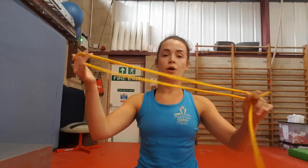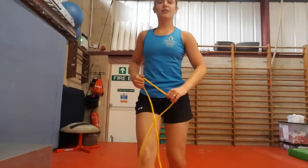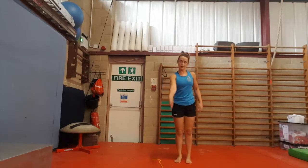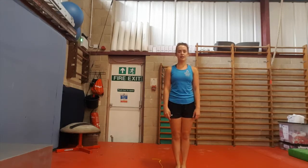Dear gymnasts, for your warm-up, you're going to need a rope or a dressing gown belt or something like this. I'm using a skipping rope, but it's up to you what you'd like to use. So go and find something now, pop me on pause, and then we'll get started. Have you found something? Great. Okay, you're going to lay your rope down on the floor in a nice straight line, pointing towards the screen. That's it. Stand next to your rope. Your rope is here and you're stood to the side.